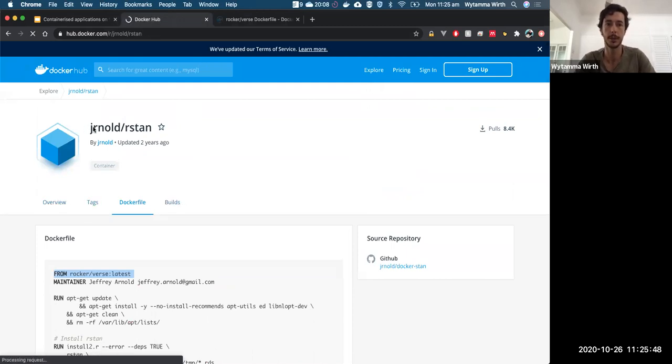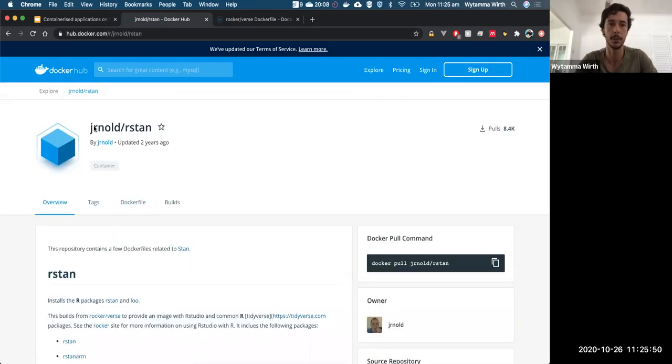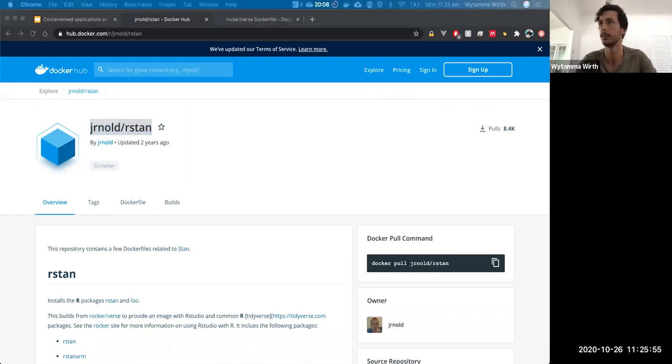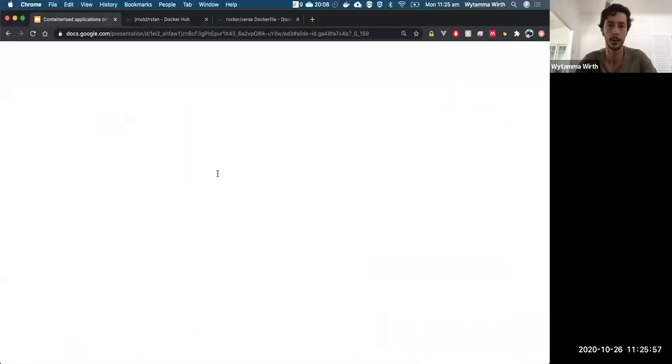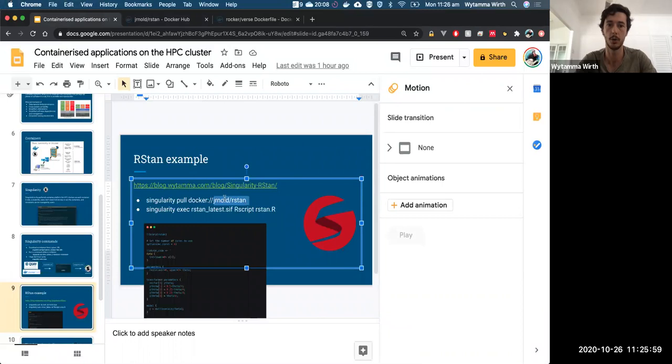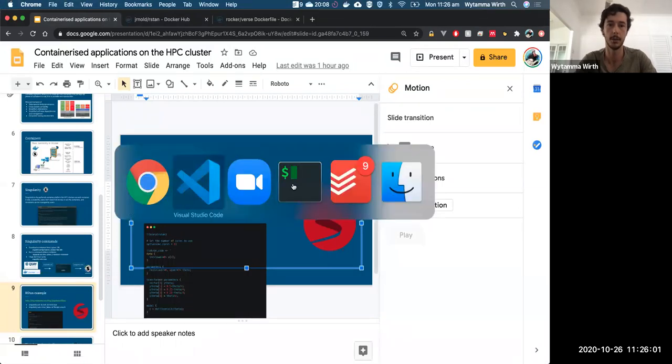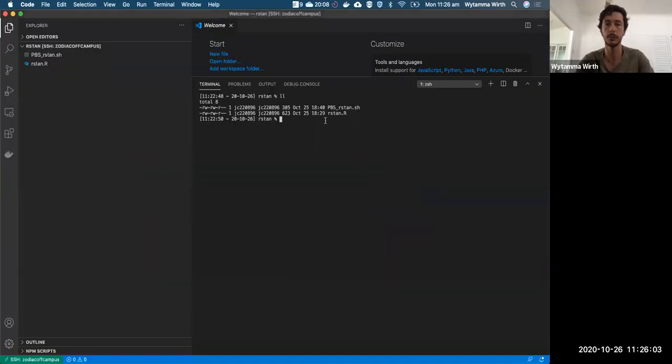To get this, because it's on Docker Hub, you just have to add docker:// to the start. If I go back here, you can do singularity pull docker: and then RStan.